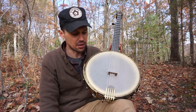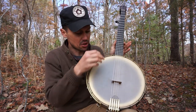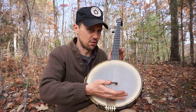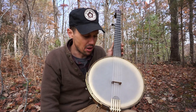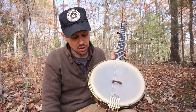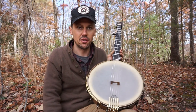For me, I'm probably going to stick with that Kirschner tailpiece I've been using for a long time, just because I don't really play up the neck very much, so the fine tuning is not really an issue to me. And that Kirschner is a little bit longer, so it gets up behind there. So that's really my only complaint, if I had one, about this tailpiece. Other than that, it seems to be remarkably well made. It's not rattly or shaky. Everything's tight. So I'd say you got a good tailpiece here.